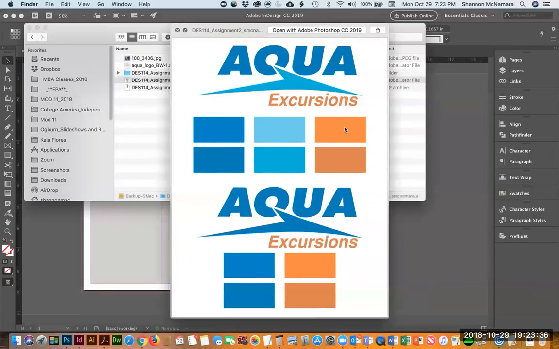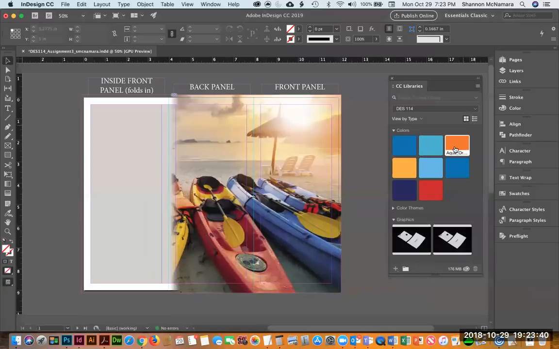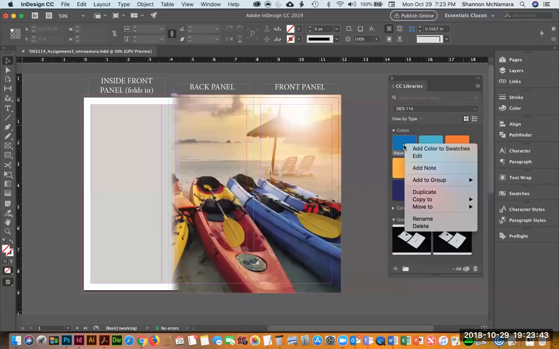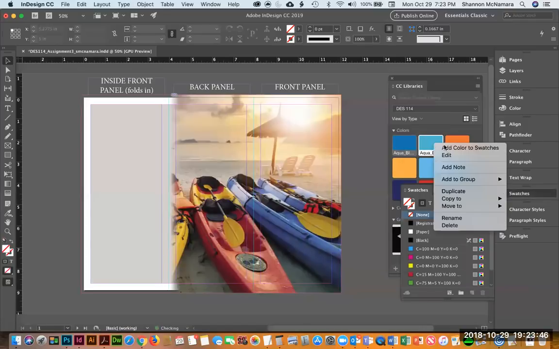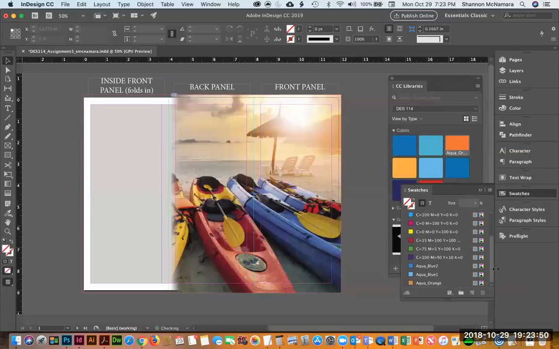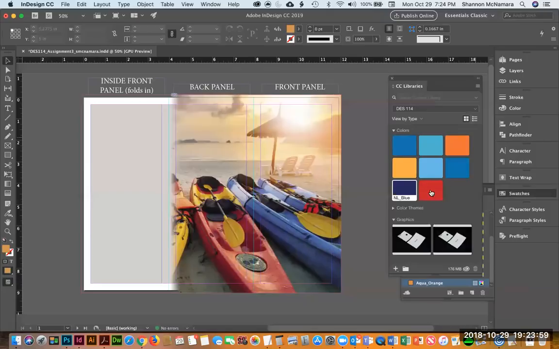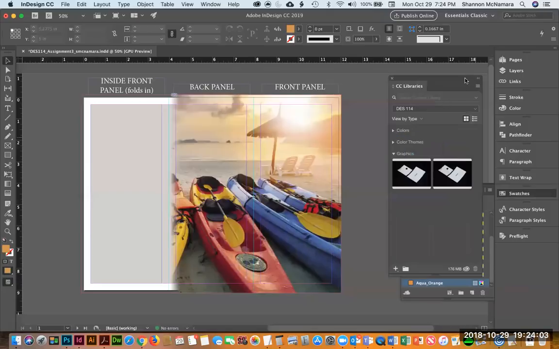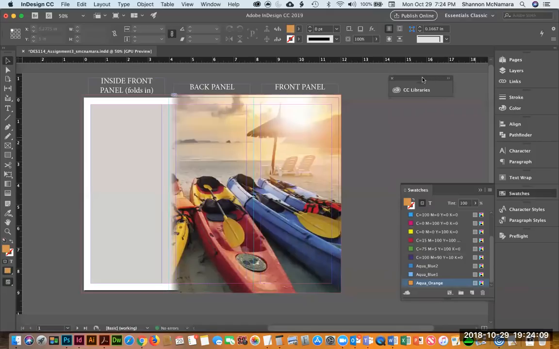So I got a blue, a light blue, and an orange. Blue, light blue, orange. All right, perfect. So I'm going to grab, and add this color to swatches, add this color to swatches, and add this color to swatches. And, oh good, it added them in as CMYK. Double check that it does that. The reason it did that, I believe, is because I created those swatches in Illustrator. But sometimes if you create an Adobe color palette and load that into your CC library and then into your swatches, they might come over as RGB. So just double check how they came over each time.